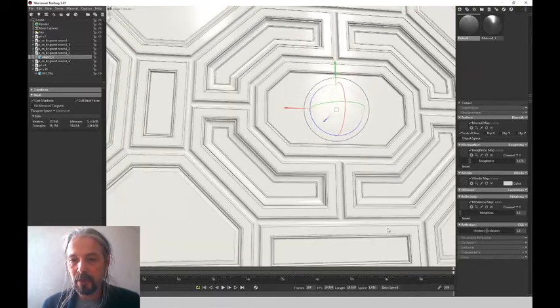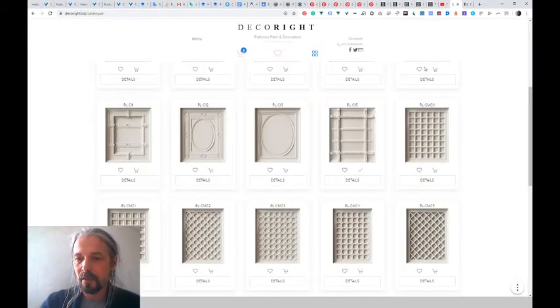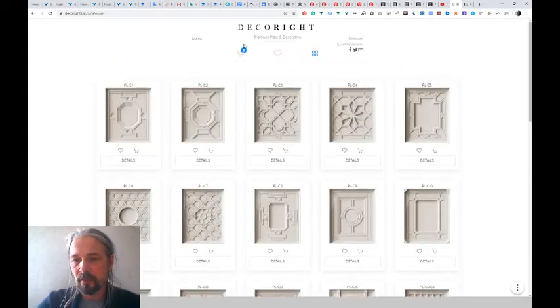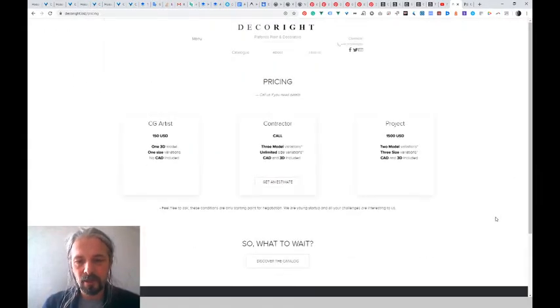Then we have a conversation online, and we discuss it, and the price for the Decoright. So there's a pricing menu, catalog pricing. The price is for the CG artist without the CAD files, etc. It includes these iterations.